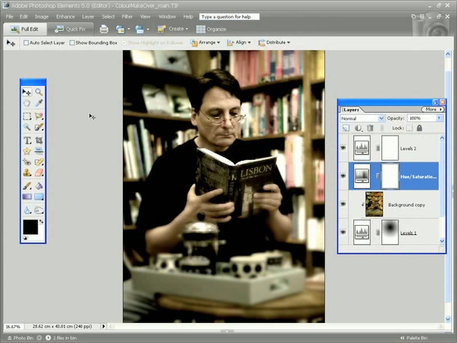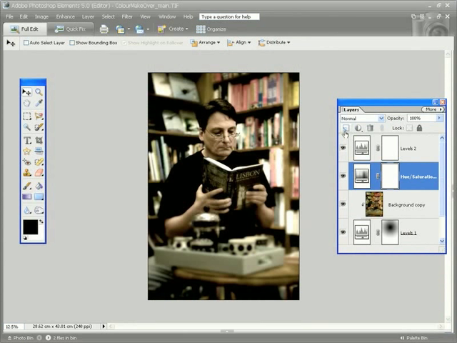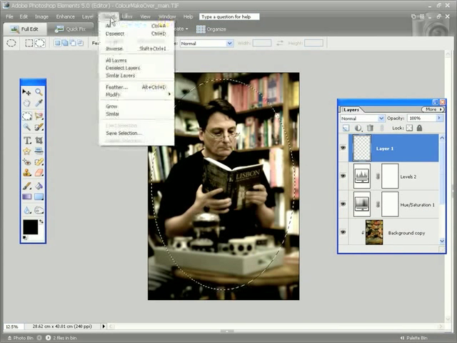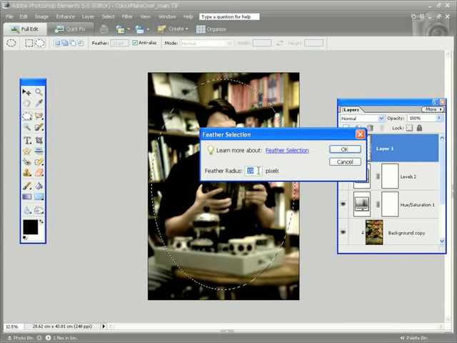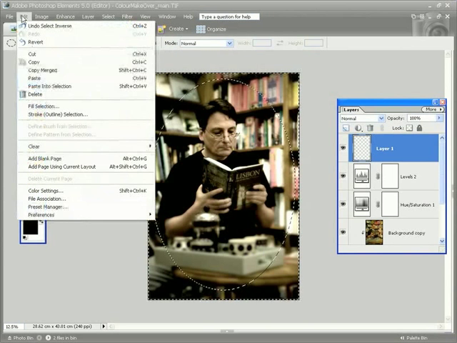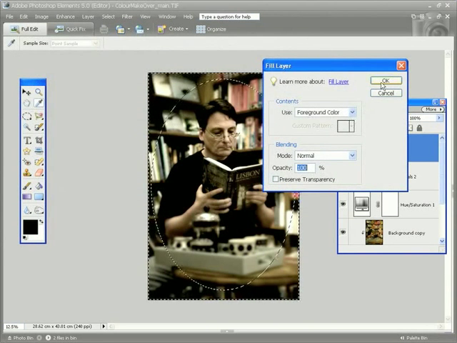And for a finishing touch, let's press Control minus to zoom out, create a new layer, and add a little bit of a vignette effect around the edge by using the elliptical marquee tool. Hold down the Alt key to draw it from the centre, and let's just create a little bit of a vignette at the edge. Let's feather that a little bit more as well by going to select feather, something like maybe 50, so it's really soft edged, and then we can inverse it by going to select inverse and then filling it on the new layer with black, or the foreground colour, which is the same.